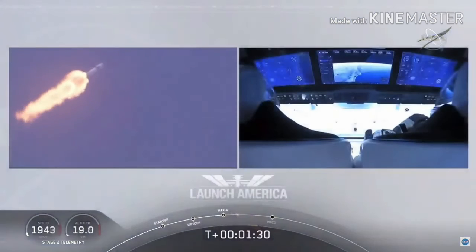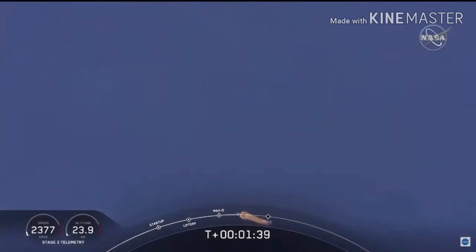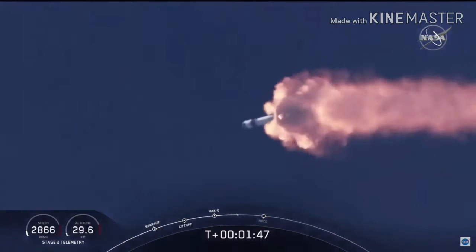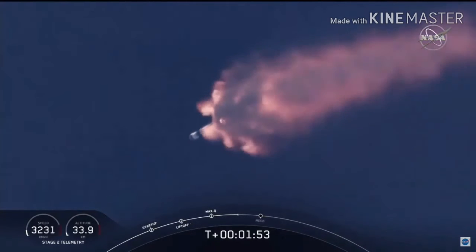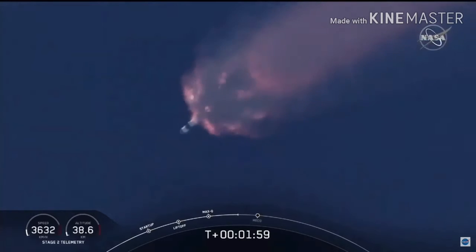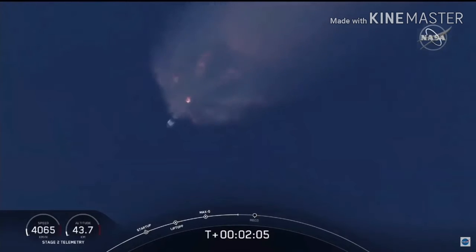Behnken will be the Joint Operations Commander for the mission, responsible for activities such as rendezvous, docking and undocking, as well as Demo 2 activities while the spacecraft is docked to the space station. He was selected as a NASA astronaut in 2000 and has completed 2 space shuttle flights. Behnken flew STS-123 in March 2008 and STS-130 in February 2010, and he performed 3 spacewalks during each mission. Born in St. Ann, Missouri, he has bachelor's degrees in physics and mechanical engineering from Washington University and earned a master's and doctorate in mechanical engineering from California Institute of Technology.